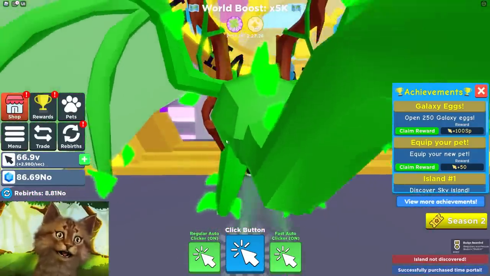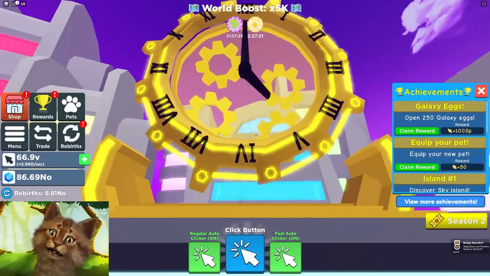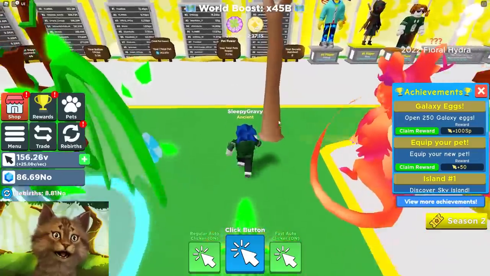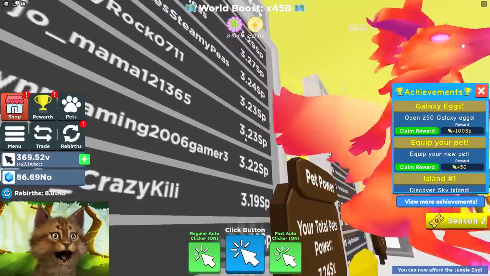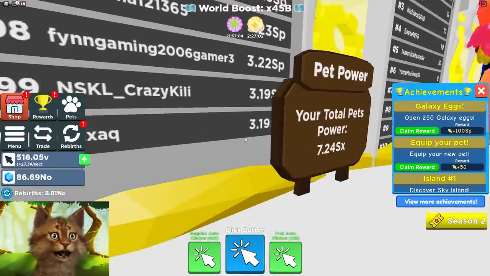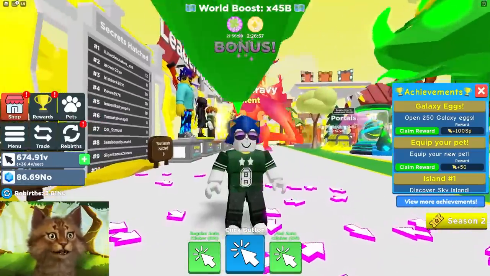Okay, let's go into the time portal. Let's go. Okay, finally, guys, finally. We are in the time portal. Oh, we can see right here, total pet power. So this is what we gotta beat. Oh, dude, that's gonna be tough. SP? I don't know if we're gonna beat that. 31 SP. Okay, that is gonna be pretty tough. Maybe if we can get a trade in Discord. I'm gonna see if I can go in Discord and get a trade.